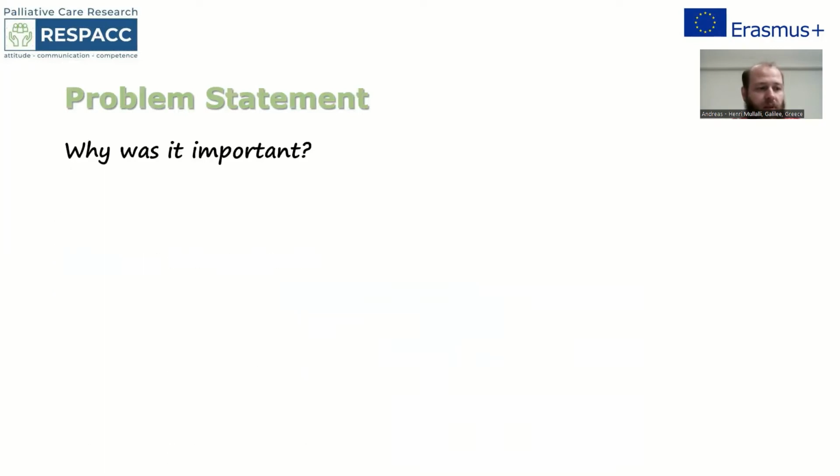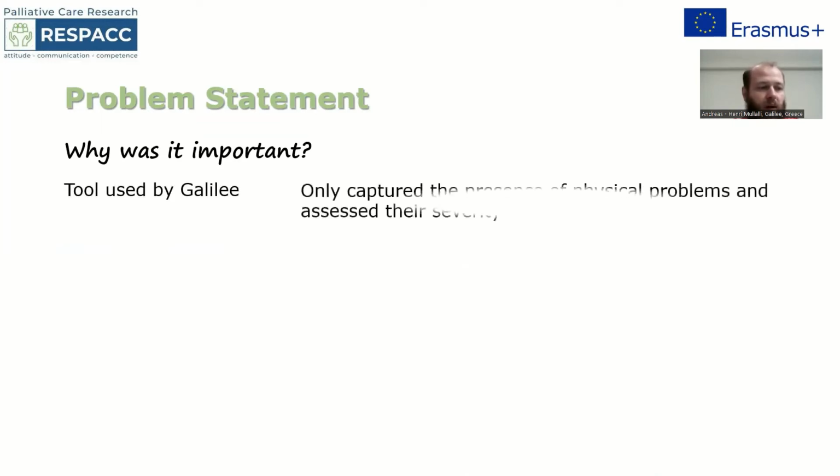Why was this important? This was important because the tool used by Galilee to assess patient needs could only capture the presence of physical problems and assess their severity. It did not illustrate the impact that these physical problems have on patients' well-being and daily life activities, neither psychosocial or spiritual concerns.